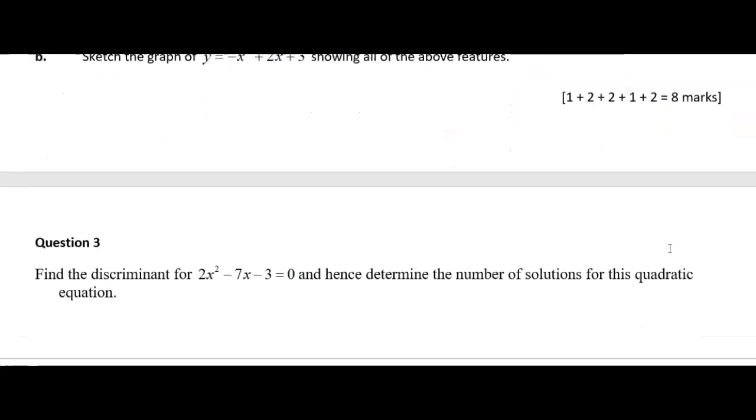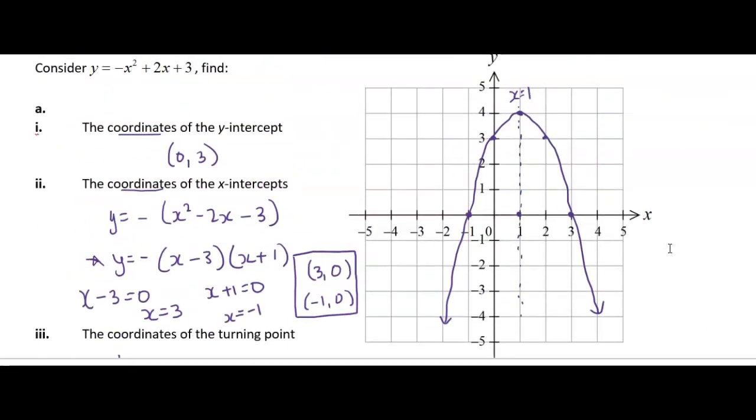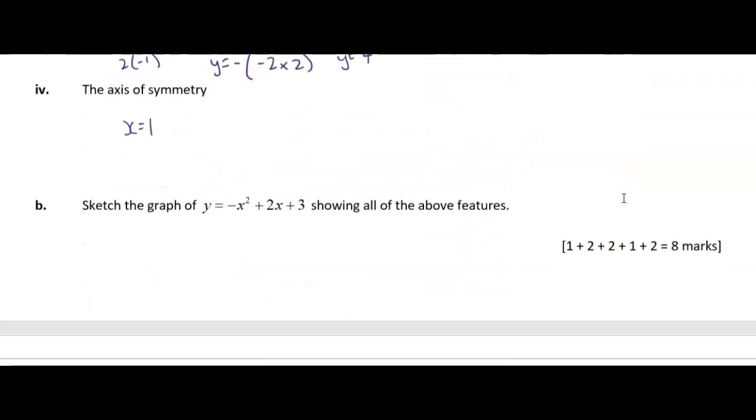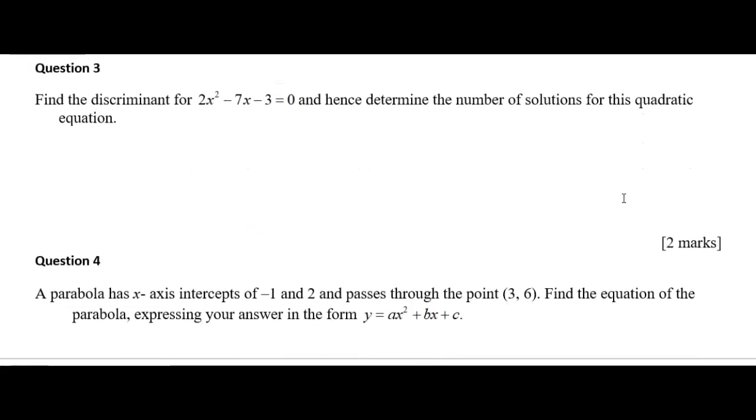Okay, so did I put the turning point on? No, I didn't. So I'm just going to put the turning point. Yeah, it's easy to see what the turning point is. But sometimes it's a good idea to label it. We can clearly see the intercepts. If it wasn't clear, so if you had a fraction or a non-integer value, then labelling it would be best. All right, let's move on.